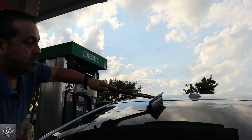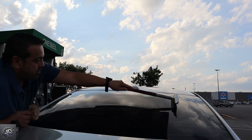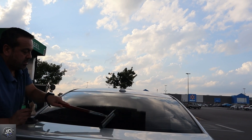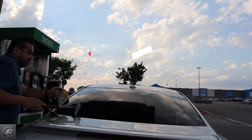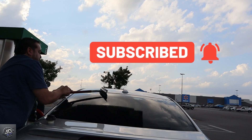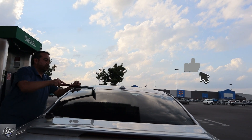Most vehicles don't have a rear windshield wiper, so when you go to the gas station, clean your windows. This is especially useful for your rear window. Because cars have a front windshield wiper, it's the rear window that doesn't get cleaned often. So when you go to the gas station, get that squeegee and clean those windows.